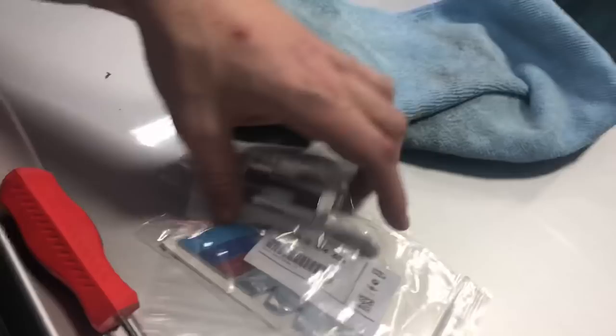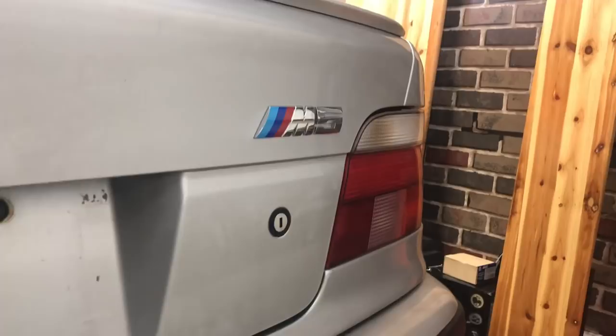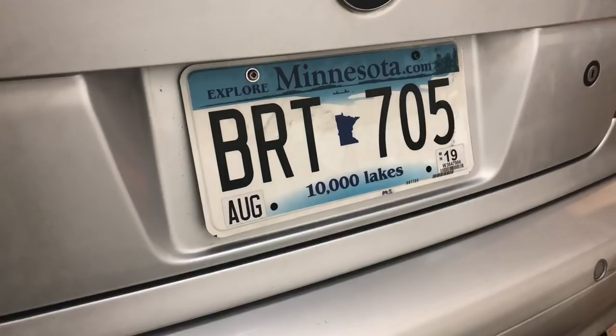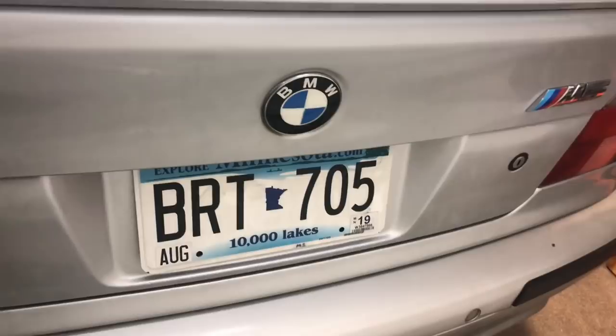So there is our go zone for the M and the 5. I'm going to try not to screw this up because these badges may not look like much, but I think they were like almost $90 together — something crazy like that. I swear it's the little stuff that makes the biggest differences. That is just a beauty — makes the car look so much less poverty. Not perfect, but substantially better. There was some tape residue up here, up here, a little bit down here, and then of course the new badge. The car is obviously pretty dirty from having driven it back from Texas and it hasn't been washed since, but it's a definite improvement.